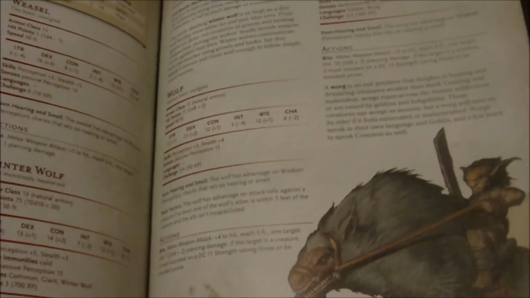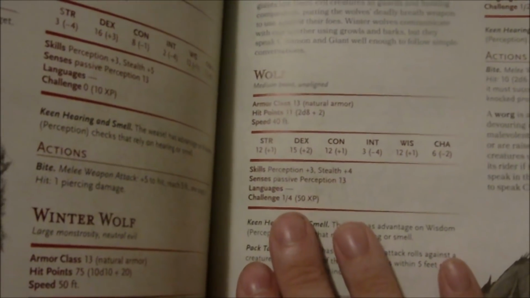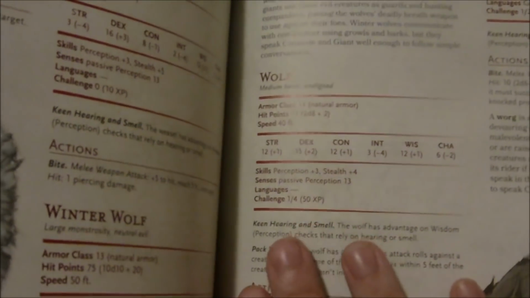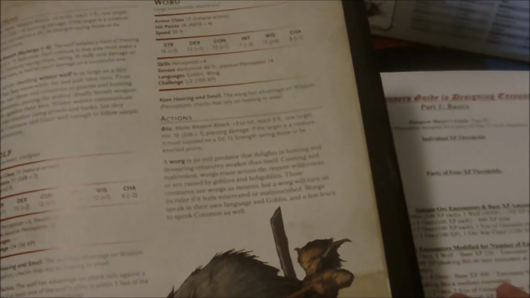So for the first encounter, I want something that's kind of easy. So I want it to be just a small group of enemies, and I figured that having a wolf, which is the lowest, least tough or difficult monster in the groupings that I'm going to do, I want that to be in the easy encounter. So, looking at my XP numbers, just as a general rule, I'm looking to make an easy encounter here, so I want to have less than or close to 300 experience points for an easy encounter.